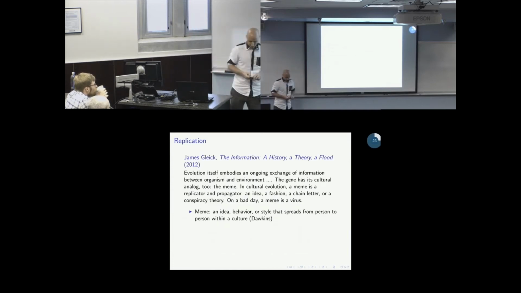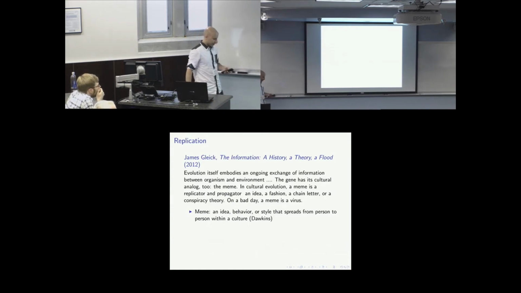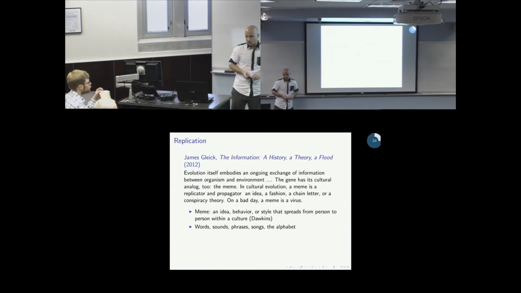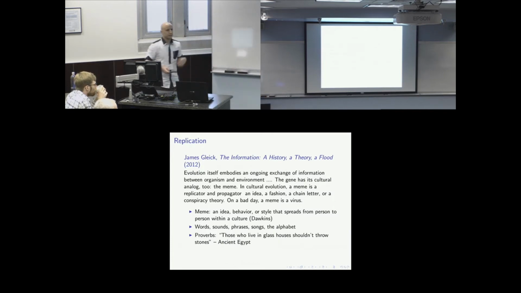And then, Richard Dawkins had this idea of universal Darwinism because he wanted to go beyond biology and think of cultural elements as replicators as well. And lots of people have written about this, and recently there's been more academic work on these ideas. But basically, he coined this term the meme, which is some sort of unit of information that transmits from person to person. Might be an idea, a behavior, a fashion style, might be types of words or songs or phrases or the alphabet. Even things like proverbs, you could think of this. So you've probably heard this proverb before: people who live in glass houses shouldn't throw stones.